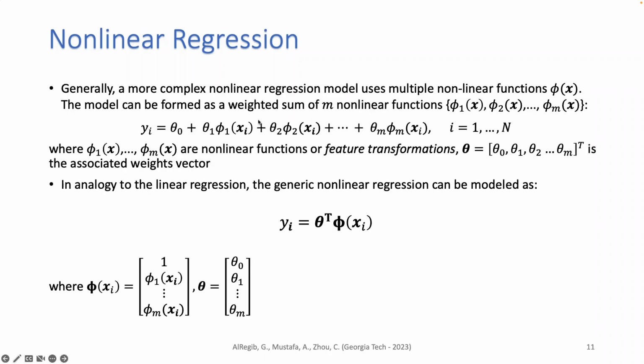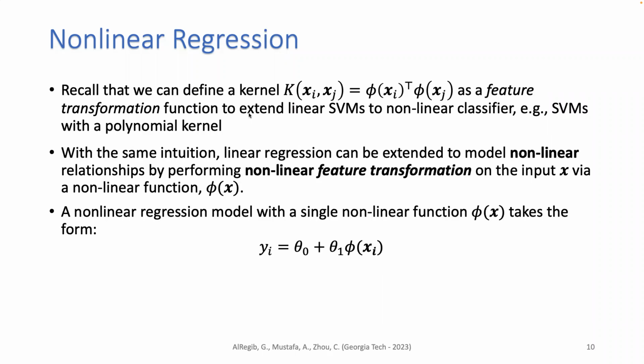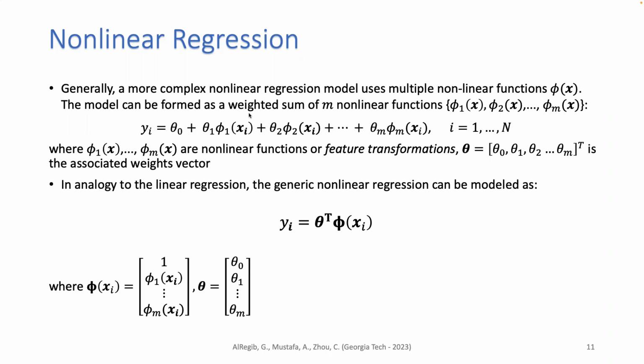Now, this is a simple function or a single function, but usually our data have much more complexity in them. Like you have a sinusoid, for example. So you want to have more than just a single kernel, right? So what we do, again, we are looking at a single data sample xi. So now we are looking in here, the first weight is multiplied by the first nonlinear function, phi1. The second weight multiplied by the second phi function. But look, each one of these functions has the same data input, right?